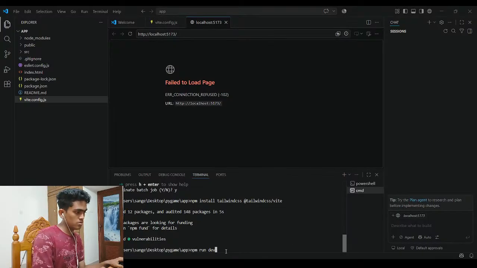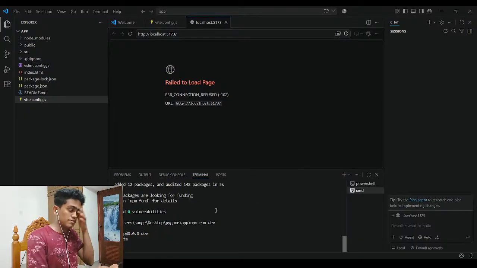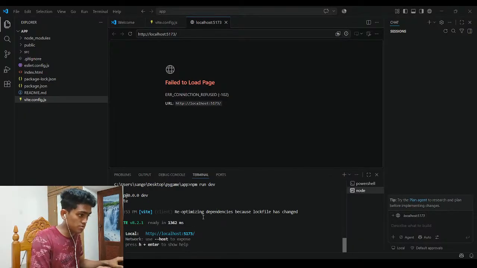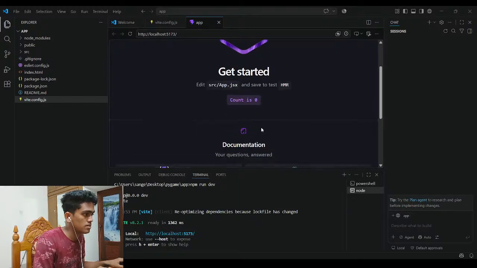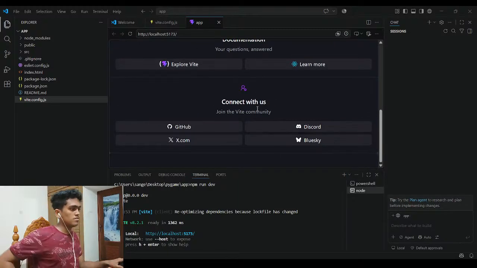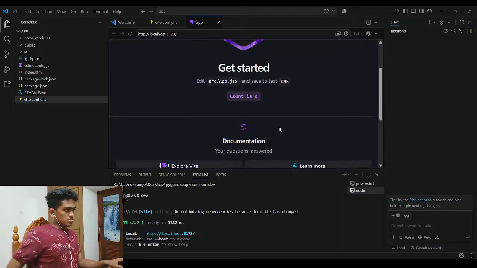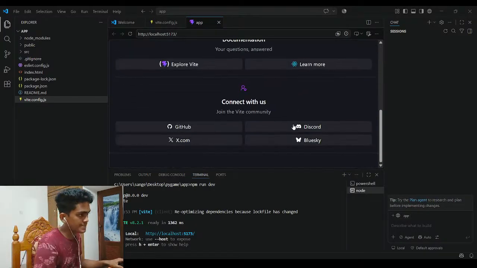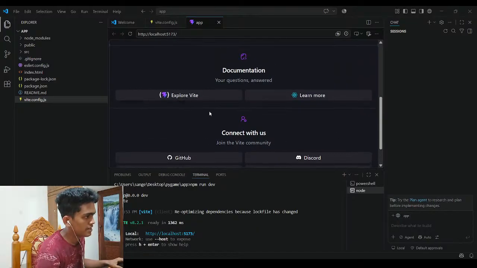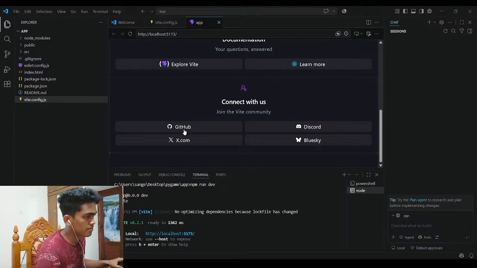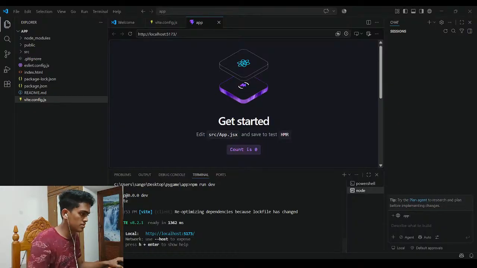So let me enter this particular thing, npm run dev, because we had turned it off earlier, right? So we have to turn on this particular thing over here. Now what I have to do is refresh this thing, refresh and get started. So we have get started with an app. Smooth around, explore, documentation, connect with us, GitHub, report, everything is fine. Clear. So let me make sure everything is perfect over here.